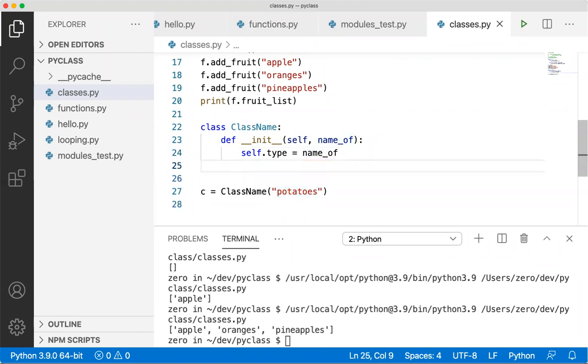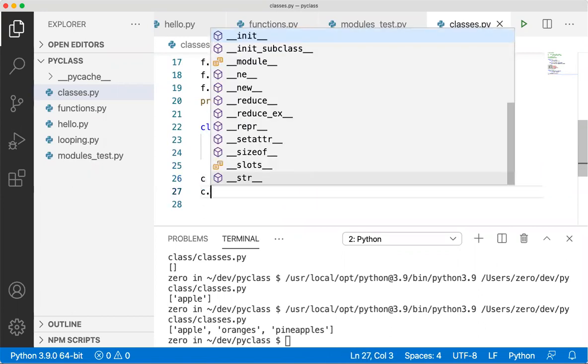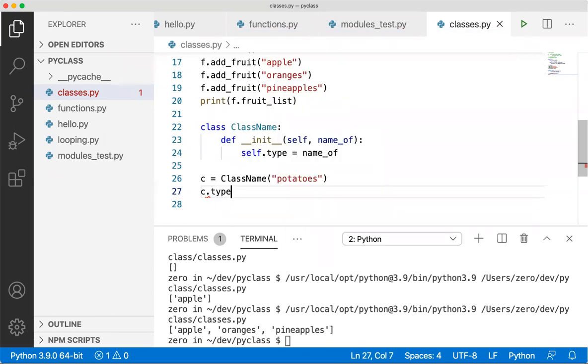So when I say print, when I say c dot, you can use the dot to get an attribute of a class or to run a method. So I say c dot type, right?